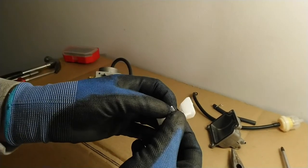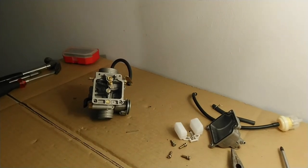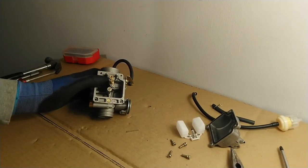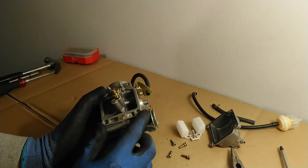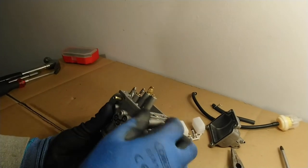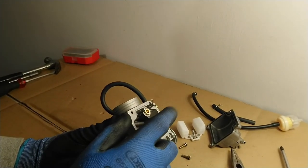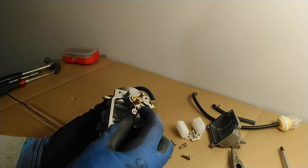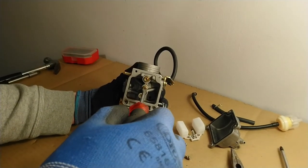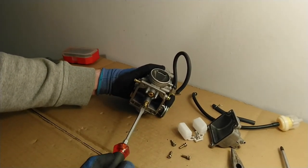Obviously this is something that can get damaged or wear over time. If you have problems with your fuel supply coming into the carburetor, a damaged float or damaged valve might be at fault. With the float removed, we can now focus on the jets. Here I have the main jet — you can see it because it's quite a bit larger. This main jet can be removed quite easily with just a flat-head screwdriver, or with a spanner. I can put a flat-head screwdriver in and turn it to screw it out.